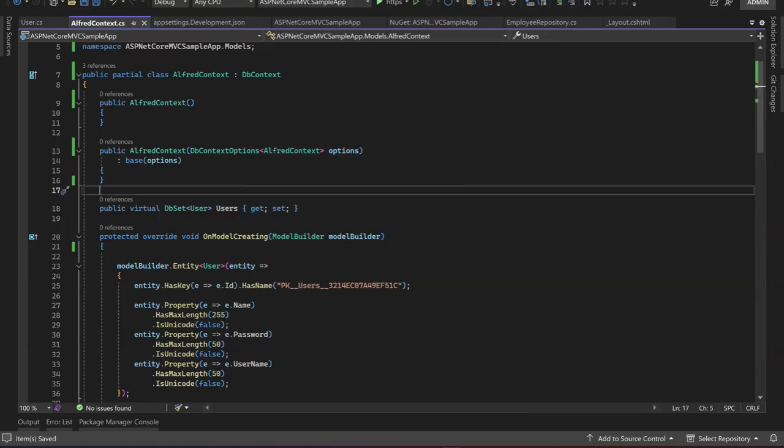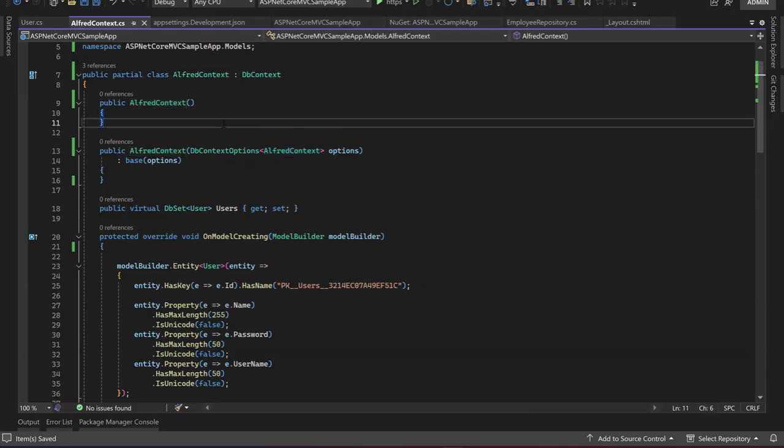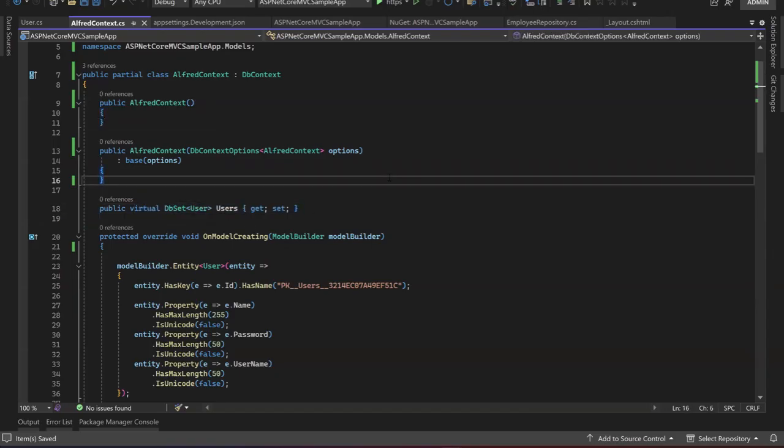So what does it mean when you say public virtual DbSet? When you have virtual, as part of the OOP concepts we have covered, you can always override. Either you can have the implementation here, or you can implement it when you add this class as a parent, which comes as inheritance. As part of that inheritance, if you want, you can override it. The other one we have is abstract. If you have abstract, then you should implement that. When you have virtual, it's optional.